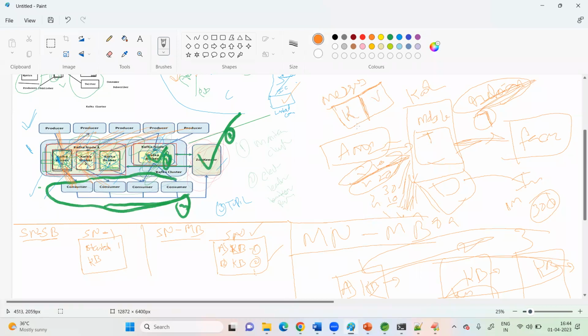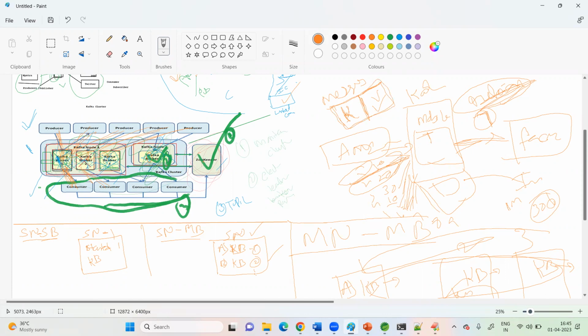The key is maybe just a string, but the value can be anything: a string, a byte array, binary data, JSON data, XML data, whatever we can write. Finally, a message is a combination of key and value.